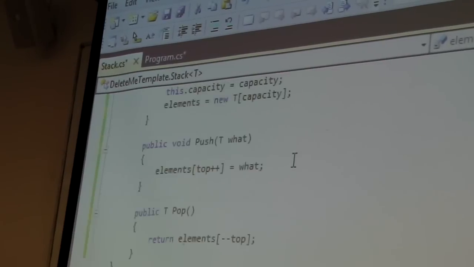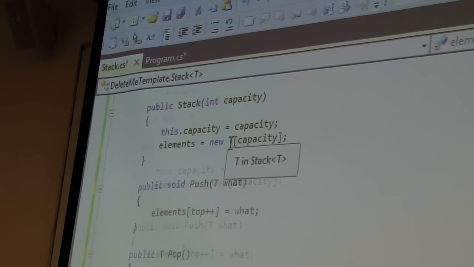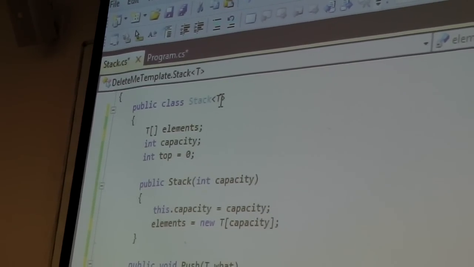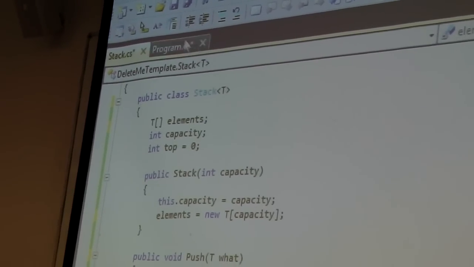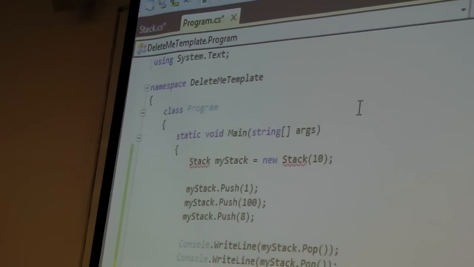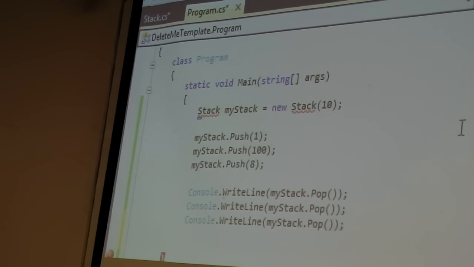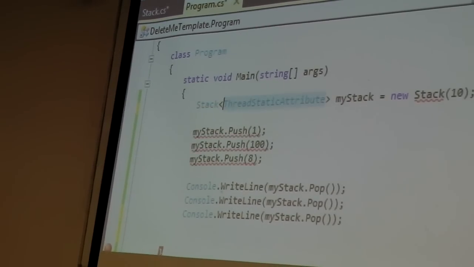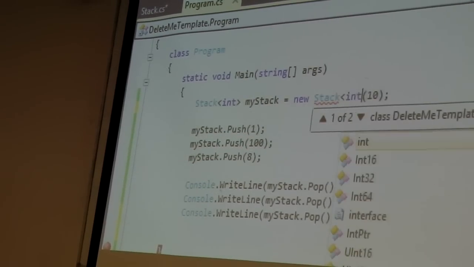So now you see basically wherever I had int, I've replaced it with T, and up here at the top I've said that T is how you basically say I'm going to pass the type as a parameter. You use angle brackets. Now this program isn't going to compile anymore, because when you create the stack, you need to say what it's a stack of. So now you have to do stack int. And that makes a stack of integers for you.